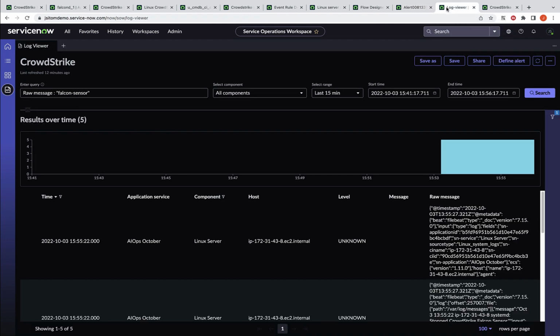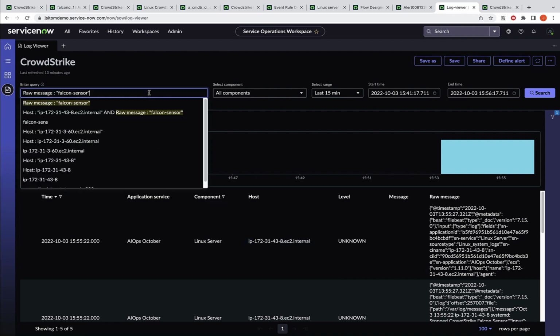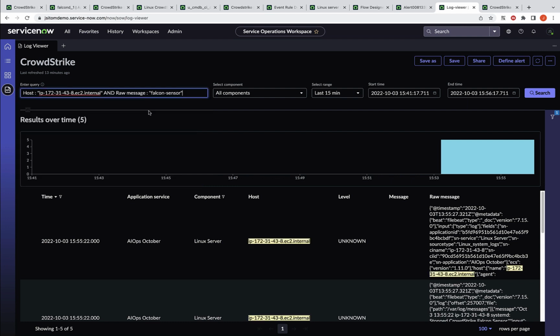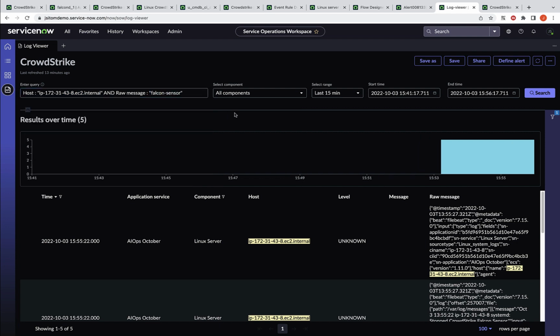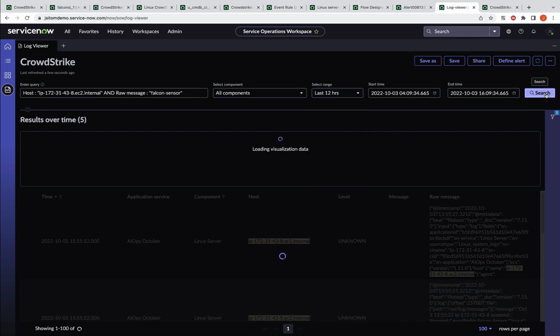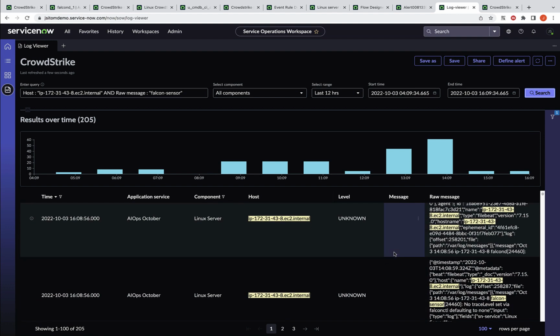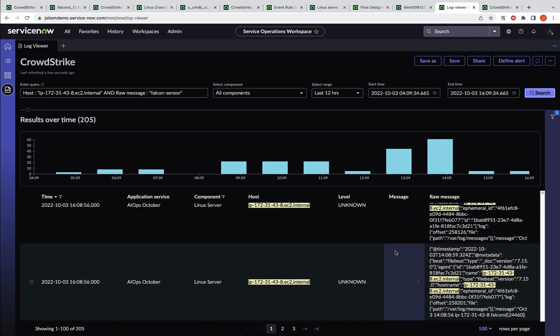In addition, we have logs that have been taken in. This has been taken in via syslog. Some of the actions that are happening with regards to the CrowdStrike agent are being logged in syslog, so we're just picking those up automatically. In this case, what I wanted to do is a very simple Lucene query, looking on this machine for anything in regards to Falcon sensor in the logs. Let's take the last 12 hours. And that will bring back a number of different matches. If an anomaly is detected within these logs, ultimately we will get an anomaly alert.